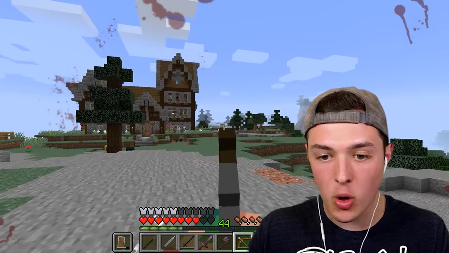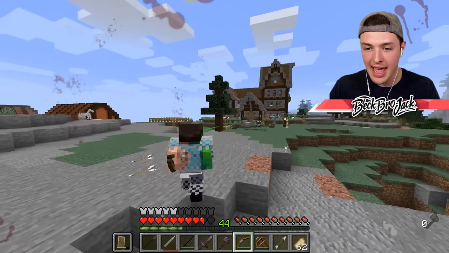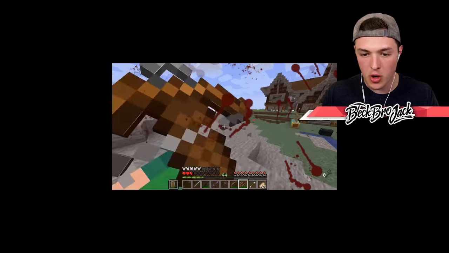First person bow is kind of weird. It's not to the side like it usually is. Third person bow has it lined up. Wait, what about first person crossbow? Okay, first person crossbow is actually really cool.